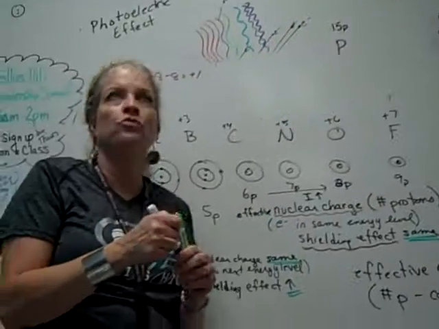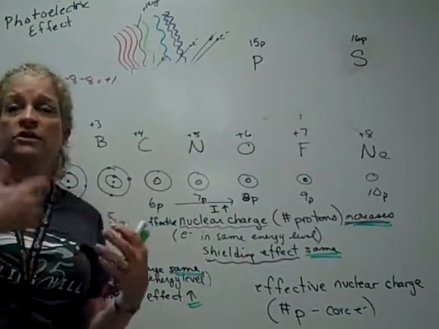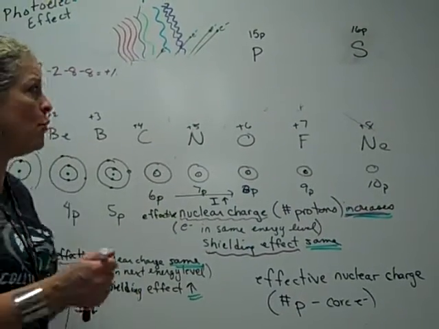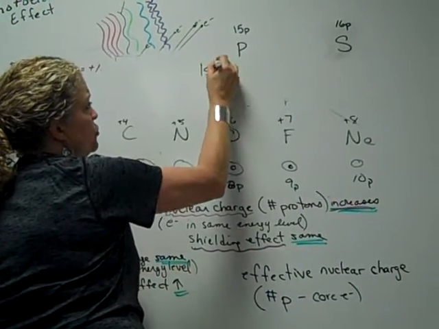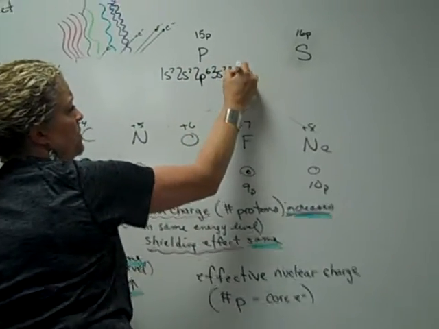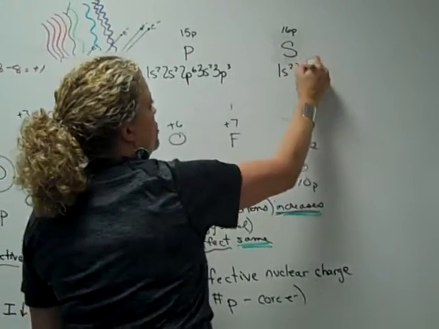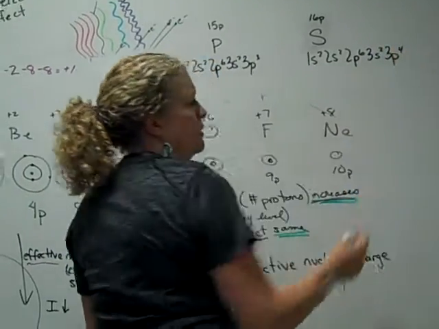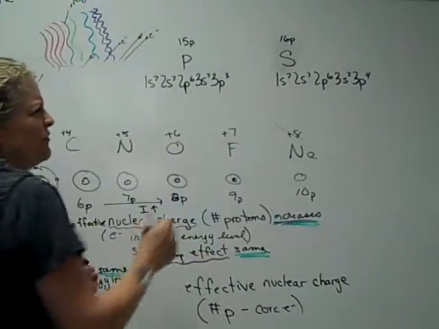When you're being asked to explain either a normal trend or a discrepancy in a trend, you have several tools that you can use. One of the tools that I always start with is electron configuration. So phosphorus is 1s2, 2s2, 2p6, 3s2, 3p3, correct? And sulfur is very similar, but instead of 3p3, it ends in 3p4. Okay, so I look at that and see if that sheds any light on it. And just by itself, no, not really.